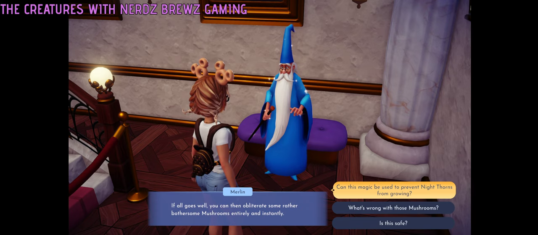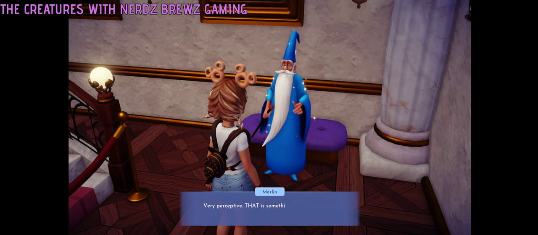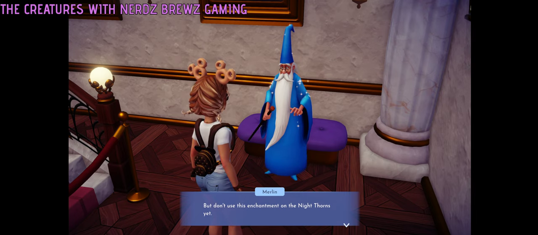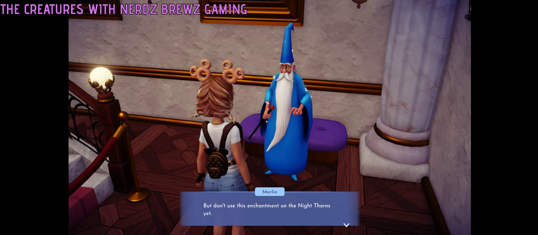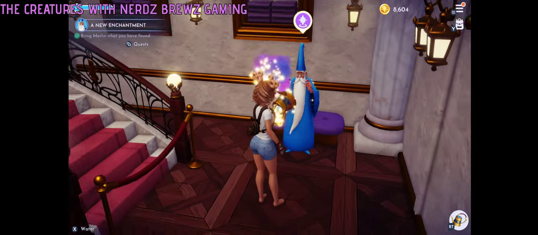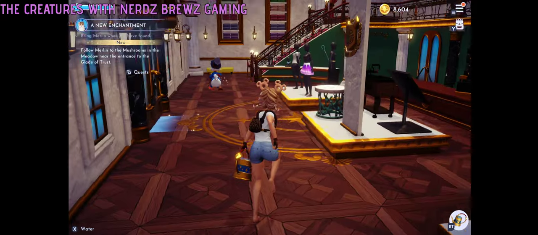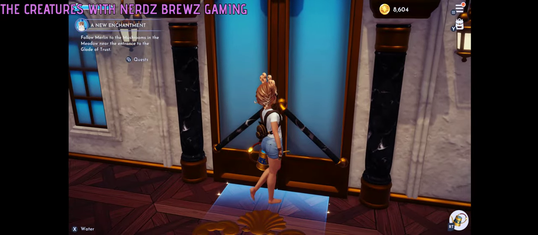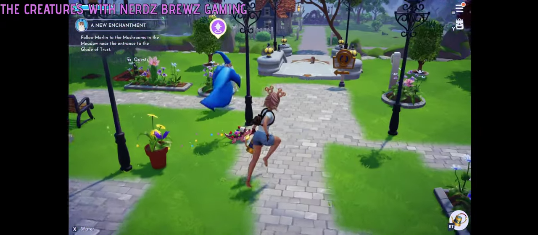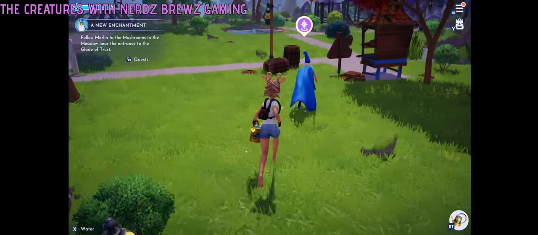Can this magic be used to prevent night thorns from growing? What's wrong with those mushrooms? Is this safe? Well, great. But we want the night thorns to keep growing if I keep getting stuff from them, right? Mushroom. Thank you. You're very kind. Where did you go, Merlin? There you are. Follow him to the mushrooms in the meadow near the entrance of the glade of trust.